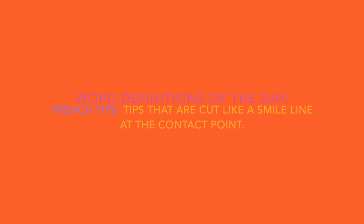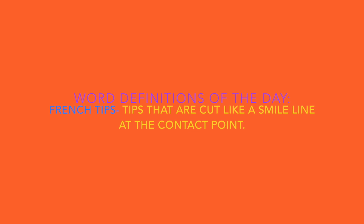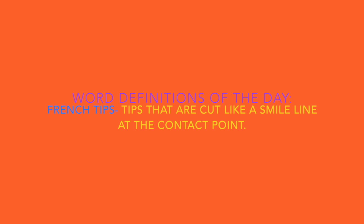Word definition of the day: French tips. Tips that are cut like a smile line at the contact point.